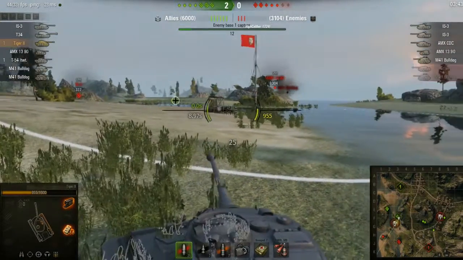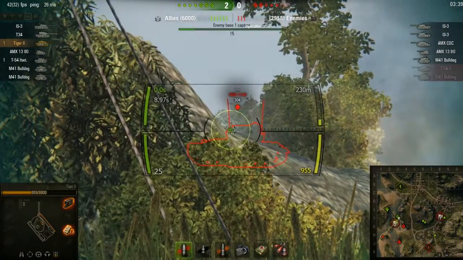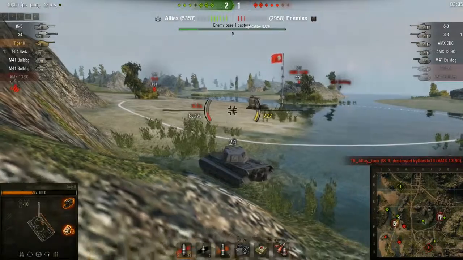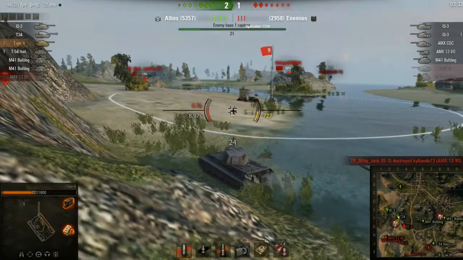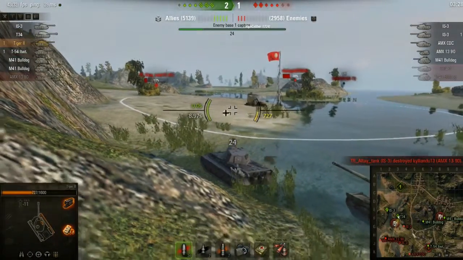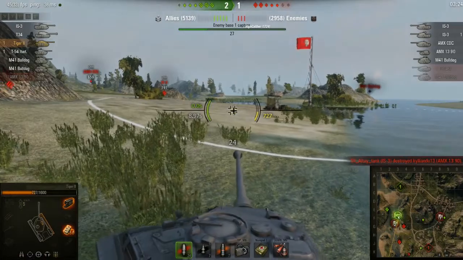However, very cleverly, one of the light tanks from our team has gone and started to capture base 1, which I think is a very good idea, since all the enemy are basically, as you can see, all there in that area. So this is completely undefended, so it's well worth going to capture.